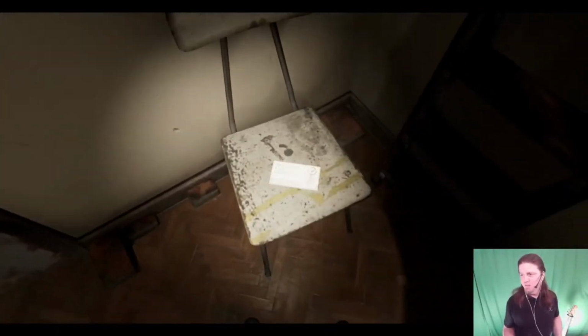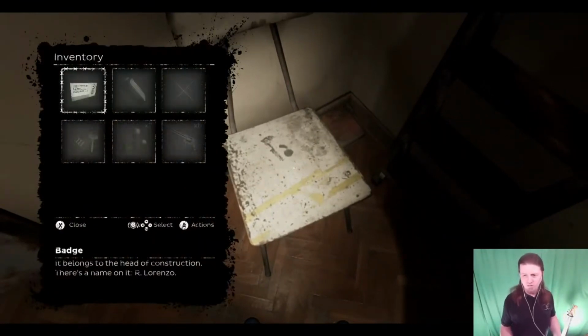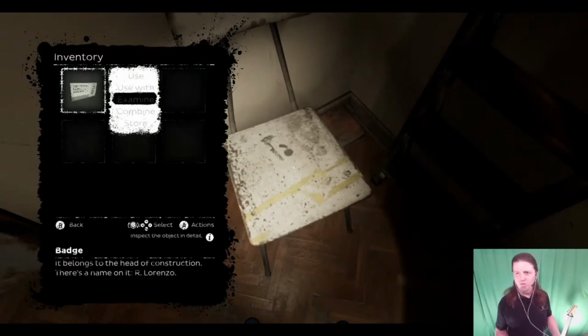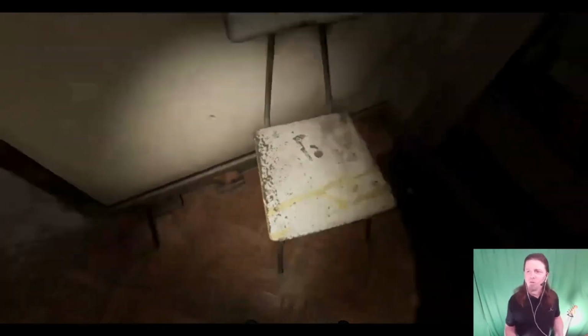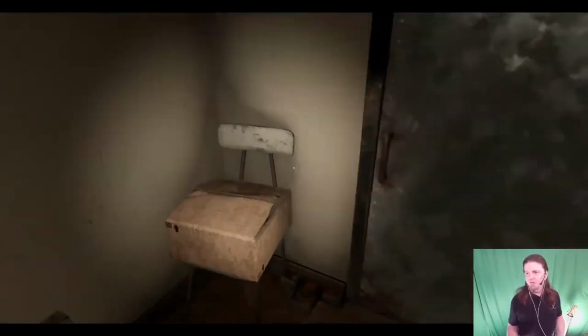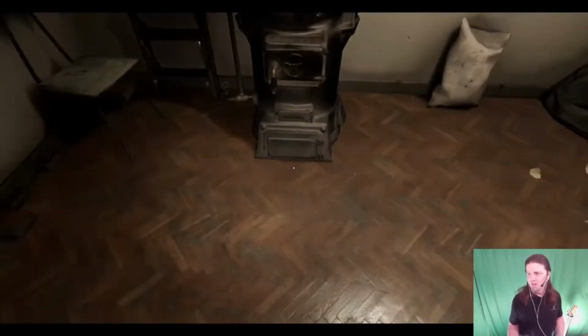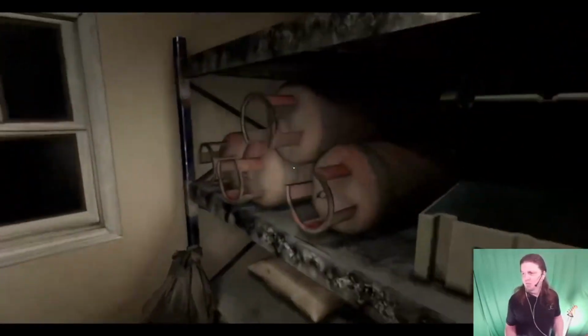But first, let's check out this. This is inventory. This is a badge. It belongs to the head of construction. There's a name on it, R. Lorenzo. Lorenzo! All right. I don't think there's really anything else I need here, but I'm just going to do one more search up top. Yeah, I didn't see anything else. Nothing interactable. And let's go.